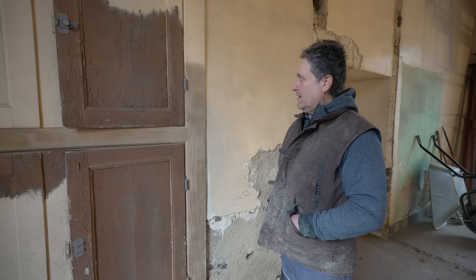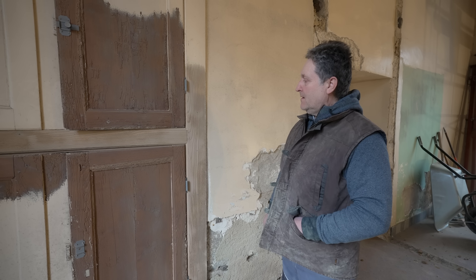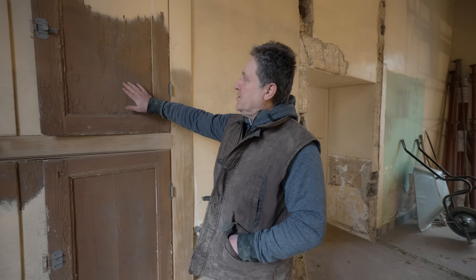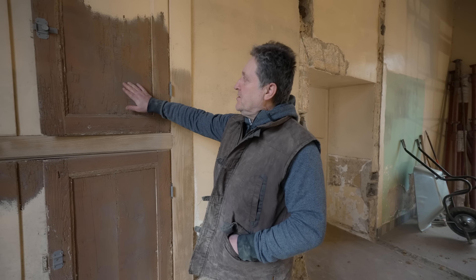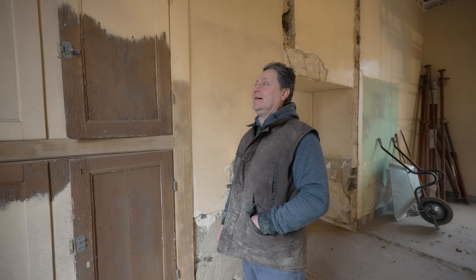Let's talk about this built-in cupboard quickly. Martin started doing the sand blasting on it and we realized it's two different types of wood — one is a very old dark chestnut and possibly oak, and the other is a younger chestnut. If he continues, it's going to show as two different types of wood. The idea was to have it completely exposed as wood, but it's not got a great finish and it's got quite a lot of woodworm — a little bit worse than we anticipated.